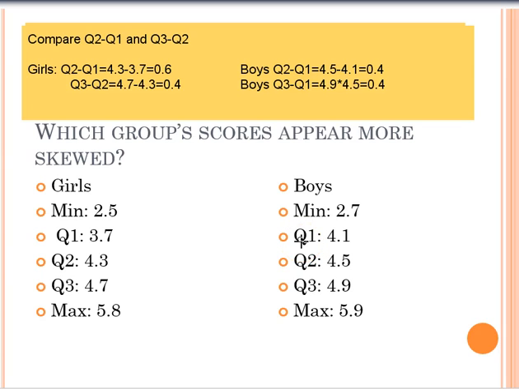When we calculate these two boxes for the girls and the boys, we see that the girls have a lower box of 0.6 and an upper box of 0.4, whereas the boys have a lower box and an upper box that are the same size. So the boys' distribution is symmetric because the lower box and upper box are about the same size, whereas the girls have a slightly longer box on the bottom, and so their distribution is skewed to the left.